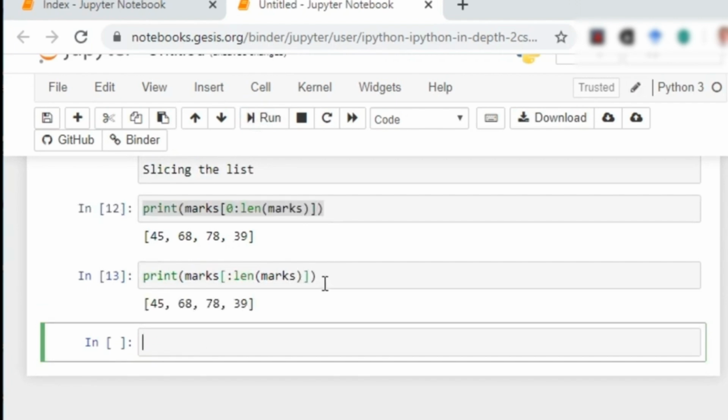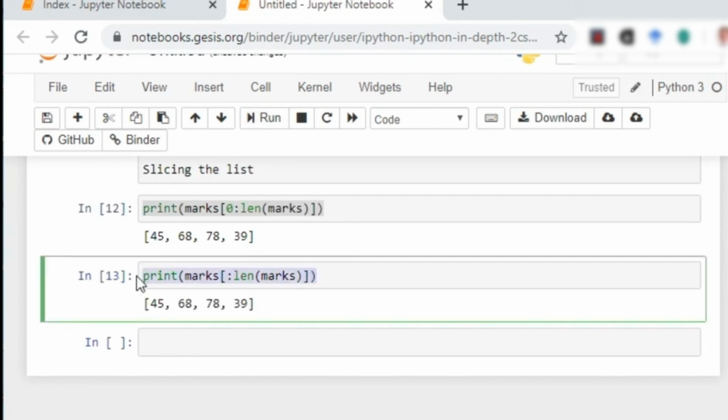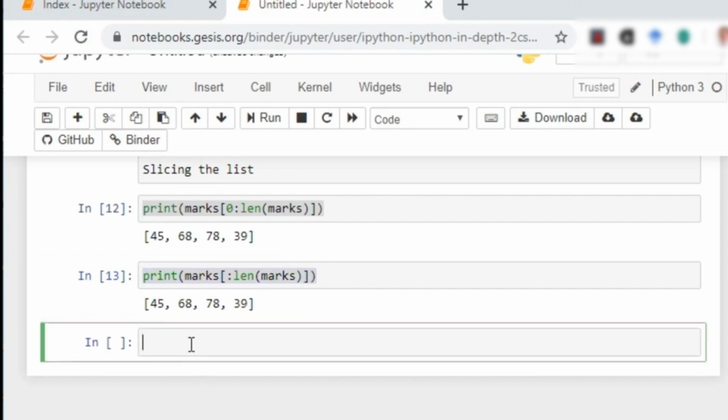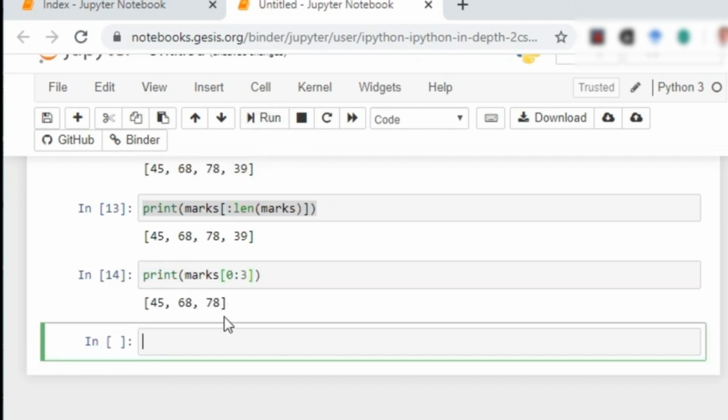After that, will it run? Yes, and this will give you 0, 1, 2 because 0 to 3. 0, 1, 2. 0, 1, 2, 3.